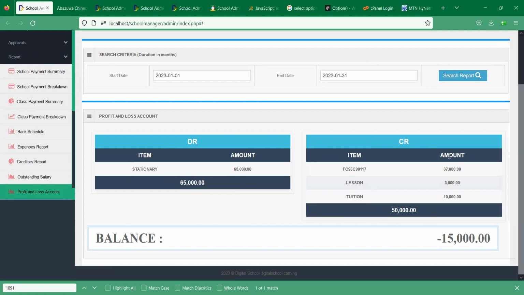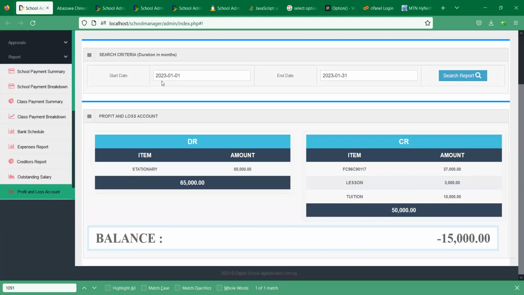On the credit, this is the amount that came in, 37,349. Then what we spent was 60,000. We made 50,000. And the balance is minus 15,000. So at each point, I can select from this point to this point and see how the whole thing balances out.